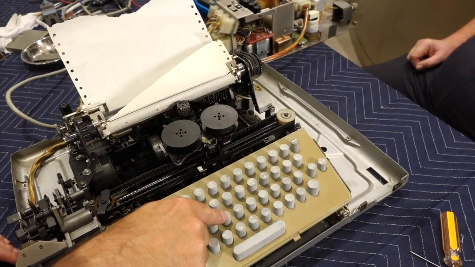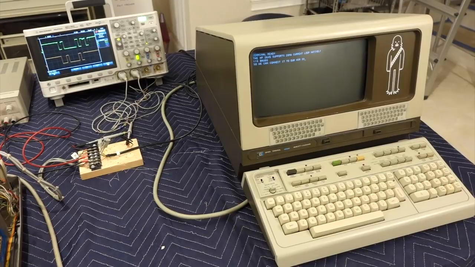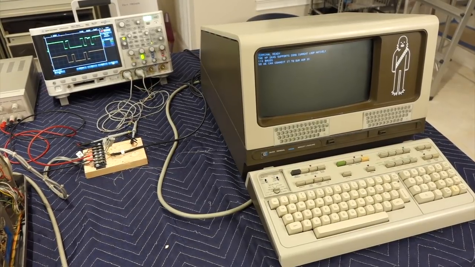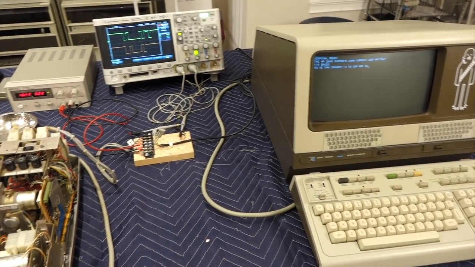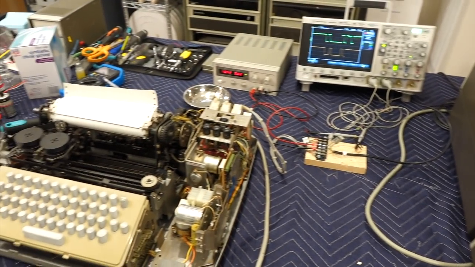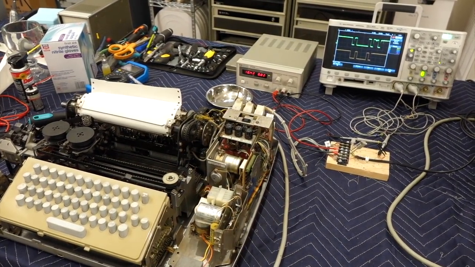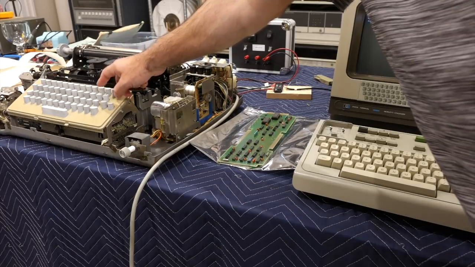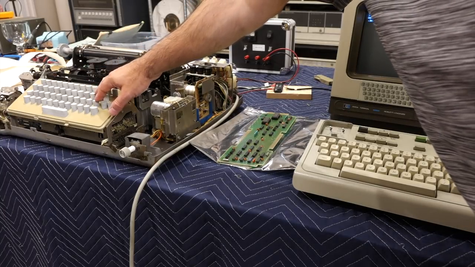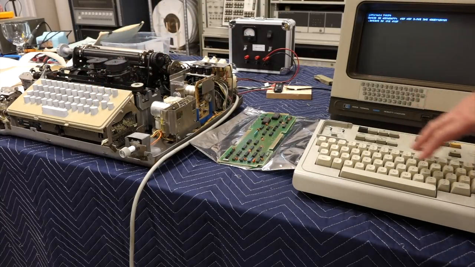But not just any terminal. So today we put a little test setup together, a vintage one of course, to start to put the ASR33 through its paces. So what I want to do is check the character sent by the teletype and also see if we can receive some that are typed by a known good terminal.